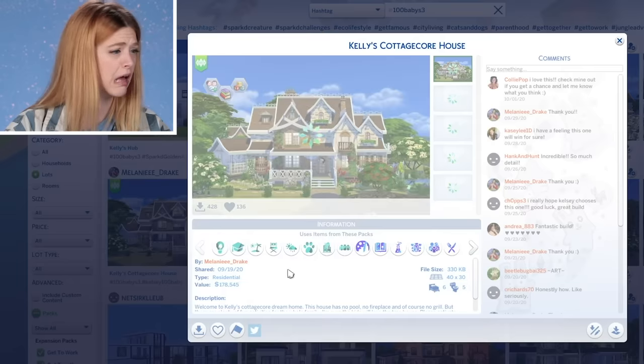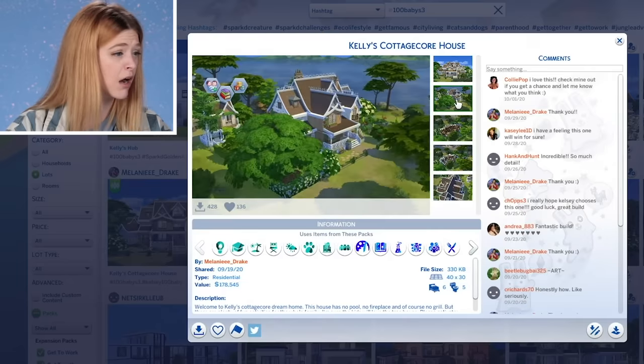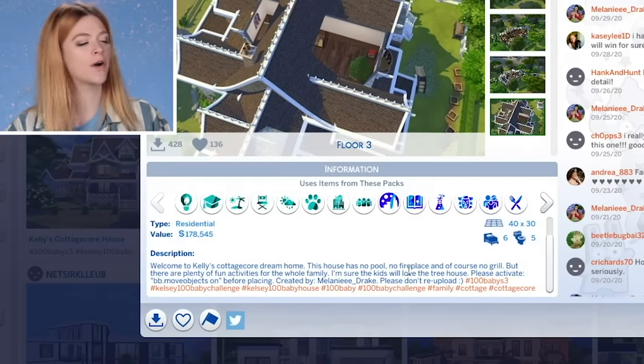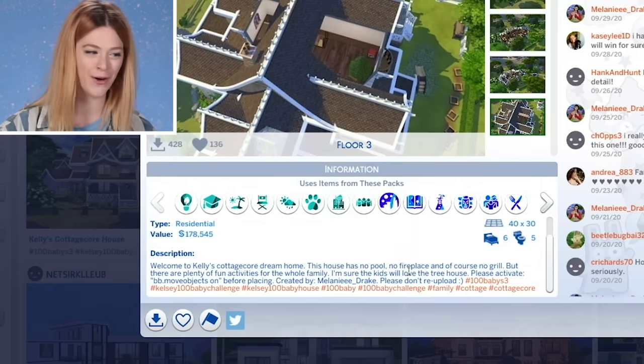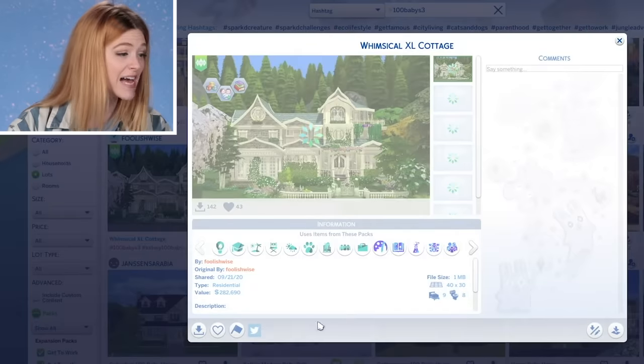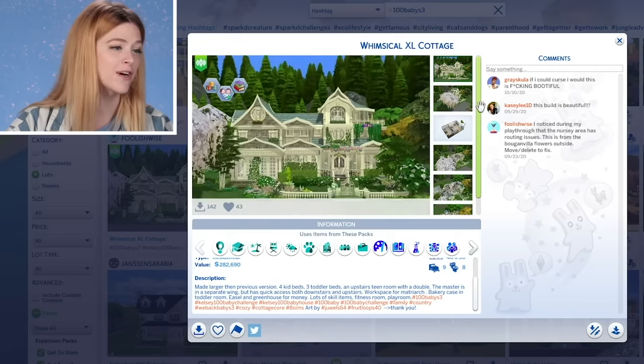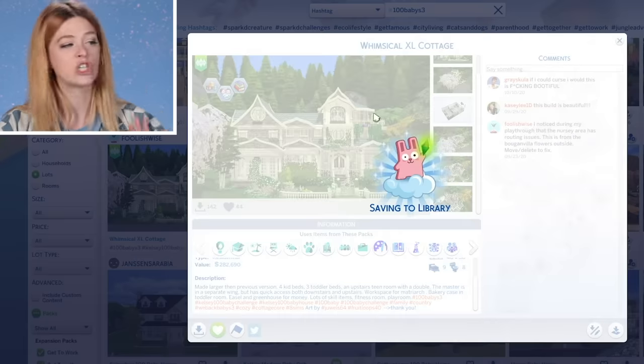Look at this one. Oh, it's so cottage core. I need it. Welcome to Kelly's cottage core dream home. This house has no pool, no fireplace, and of course no grill. You'd think though, when you're selling a house, literally no one in their right mind would be like, here's some benefits. No pool, no grill, and no fireplace. However, that's exactly how you sell it to me. Whoa, fool us twice. This one's 300,000 simoleons. This is almost too fancy for us, but it's so beautiful. We should tour it at the very least.